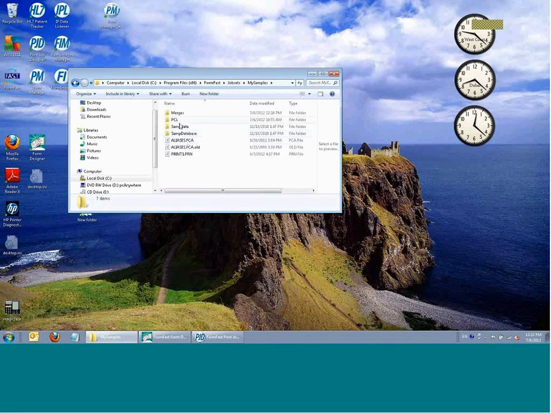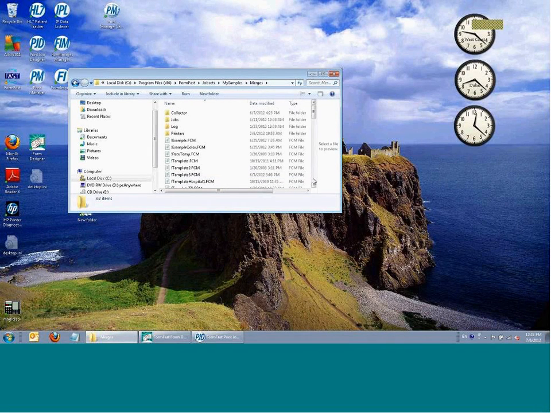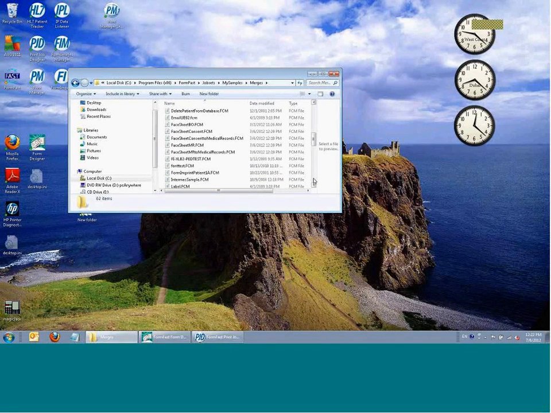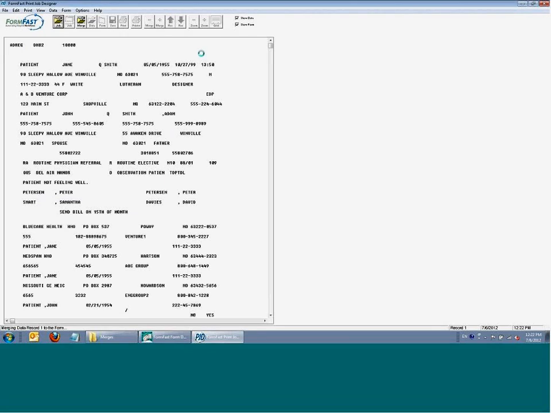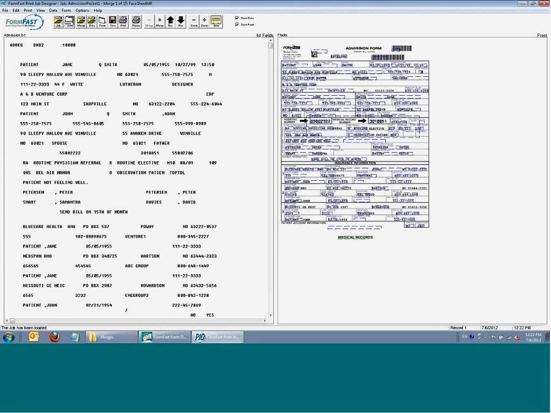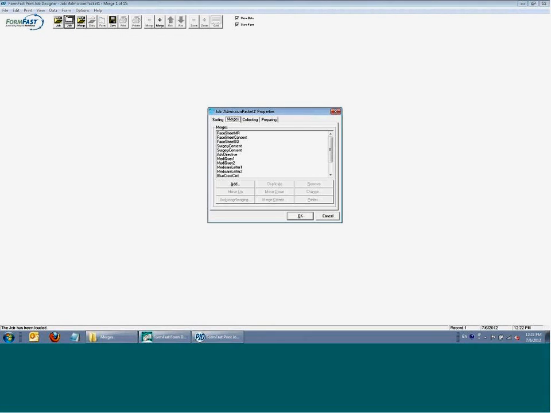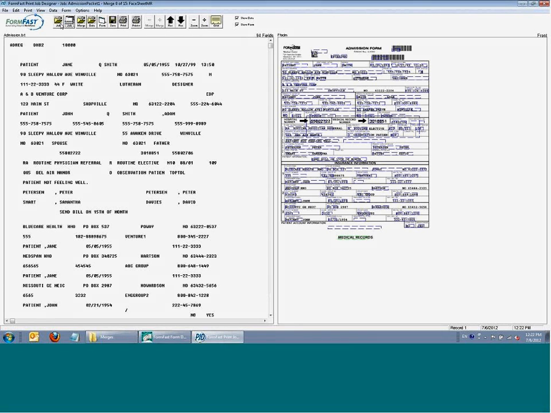So I'm going to go into one of these merges, one we just created. This one. Let's take the MR out because we won't need MR in there twice. We have a medical record. Why do we need MR? Now, I've renamed that. It all went fine. But now when I open this job up, it's just perfectly fine because I didn't save the added pages.